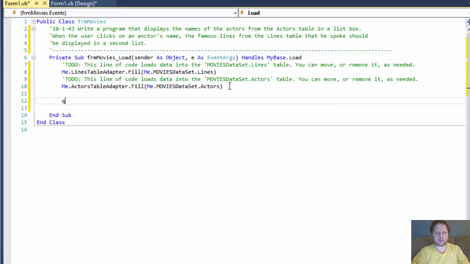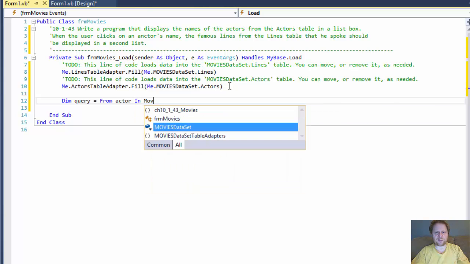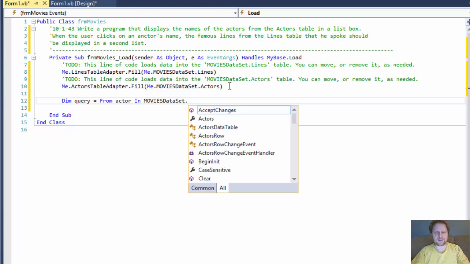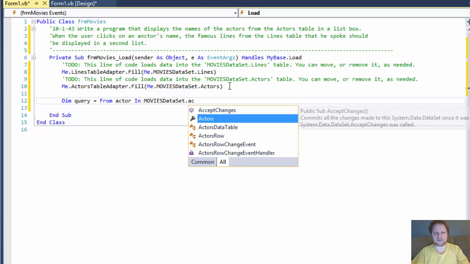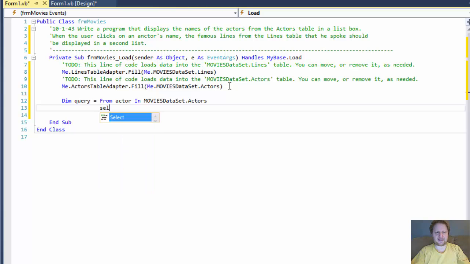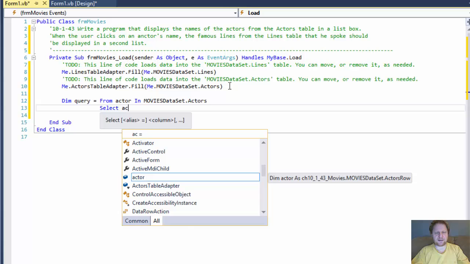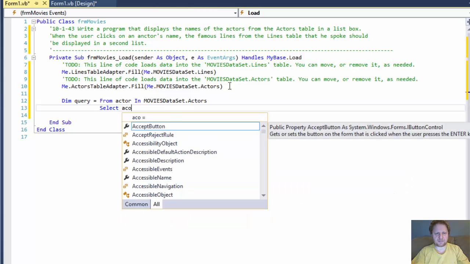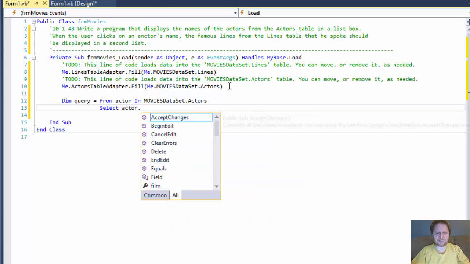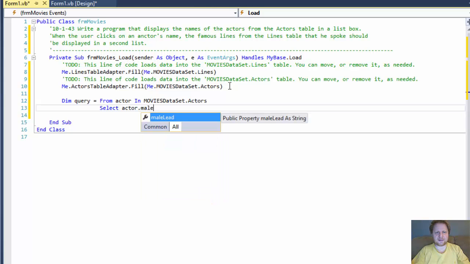So I will write a quick query, which will equal from actor in the data set, which is movie data set, and the table is actors, and we will select all actors, actor dot, and I think the column was male lead.